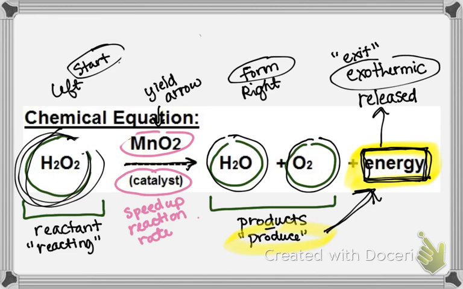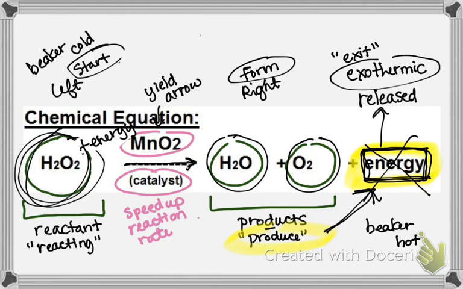Now, a lot of times the chemical equation will not have this shown. Sometimes it does, sometimes it doesn't. The way that you can interpret it is, let's say that this reacts, we would notice that the beaker gets hot because energy is being released. If we had energy needing to be added to the chemical reaction, the beaker, or whatever the reaction vessel is, would feel cold because energy is leaving the environment and going into the chemical reaction.